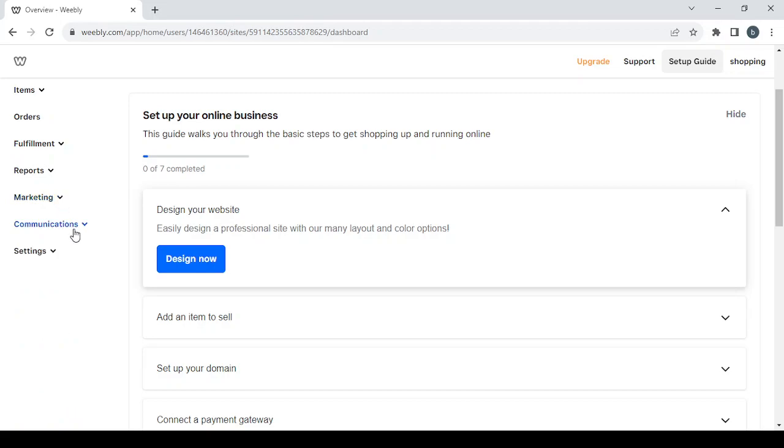And then we have the communications section where you have the email and text alerts, pop-ups, messenger, and abandoned carts. And then we have the settings section where you have the general settings where you can set your company name or change the one that you already put in.